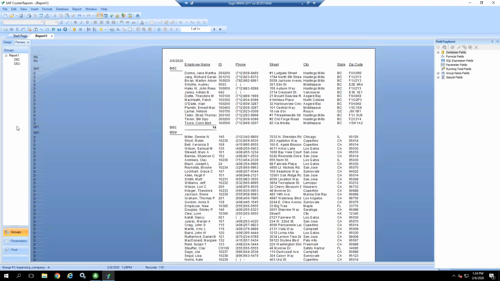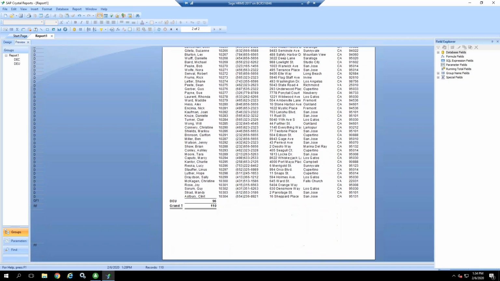Click off of there. All right, it's starting to look a lot better already, and we didn't have to do a whole lot. Let's go to the last page of our report. Scroll down. Aha, we've already got totals. I've got my total for this employer's 96, the grand total. Look at the grand total. It's a little squished, so maybe I want to do some cosmetics here.